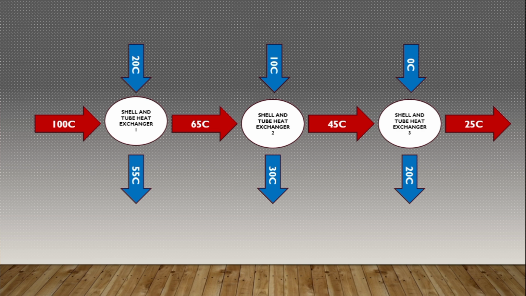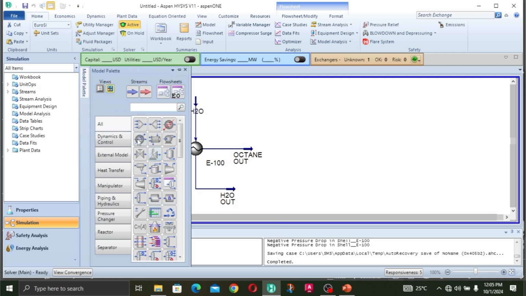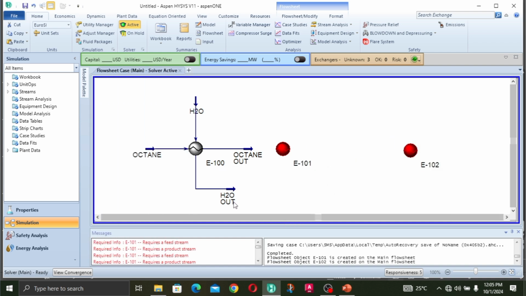So the heat exchanger train is the process of optimizing heat exchanging operations. You can have a train of 2 heat exchangers, 3, 4, and as many as you desire for your particular process. So this is what it looks like. All right, we already have our first heat exchanger perfectly working, so we just drop a second heat exchanger. Let's drop a third heat exchanger to make it a train of 3 heat exchangers.